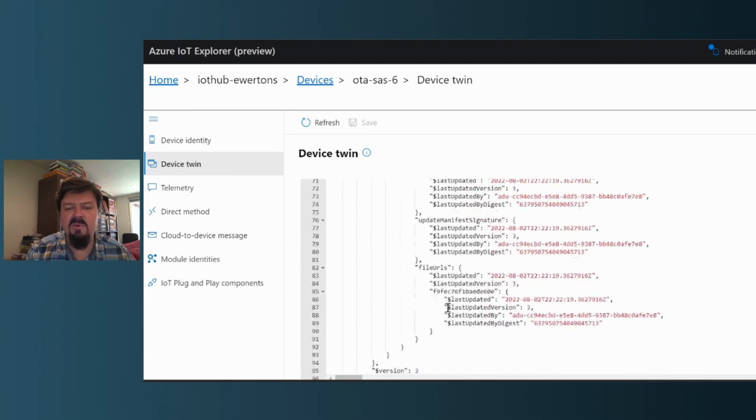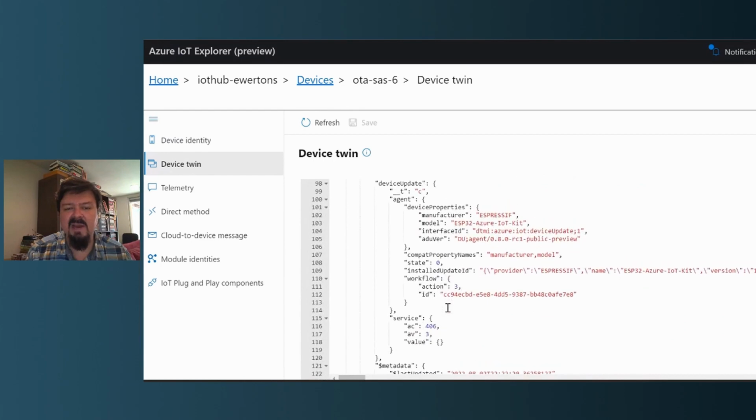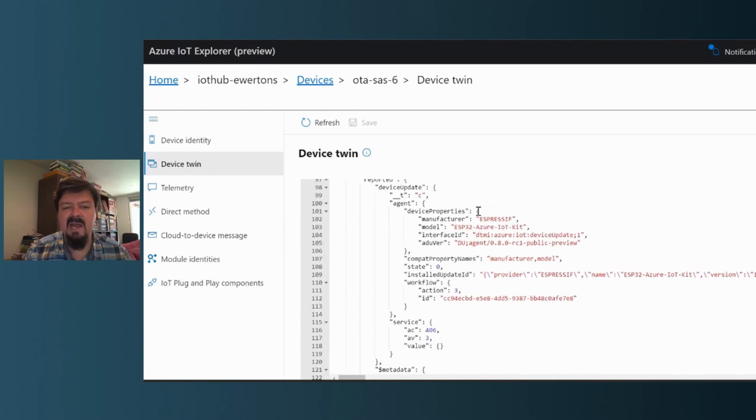And an example here is how the device informs in which stage it is and how the deployment has gone. Here we can see that state is 0, which means the device is now idle in terms of update, and the current version is already 1.1. So this is for a previous device that I've already updated.